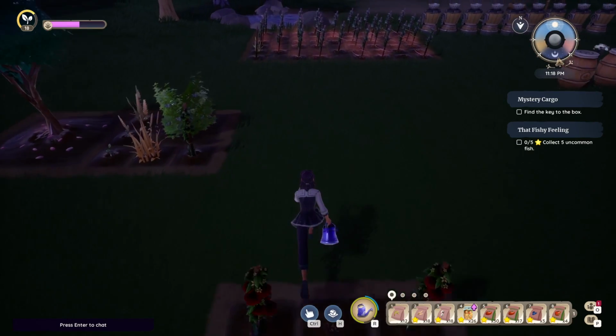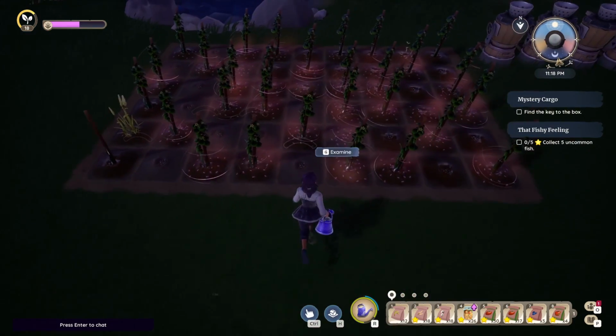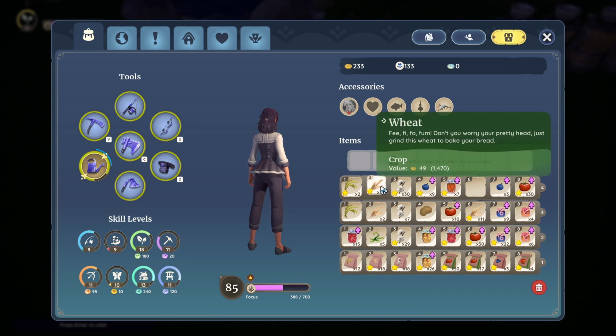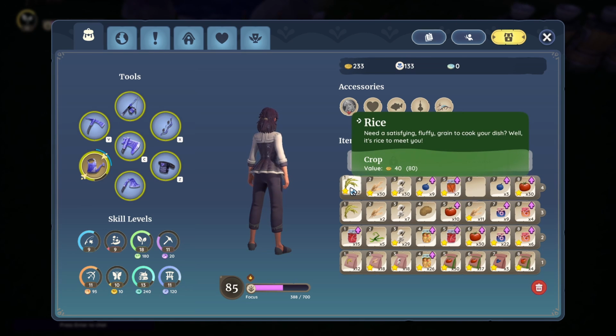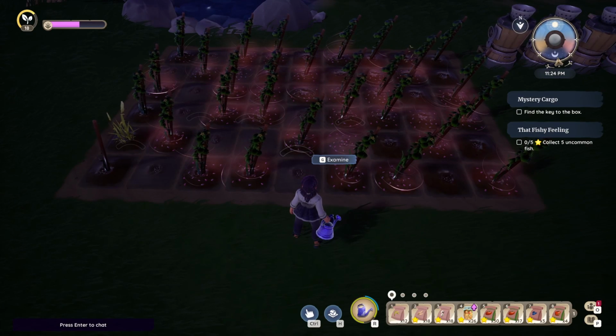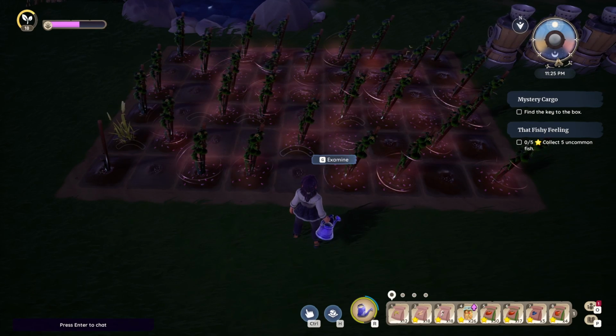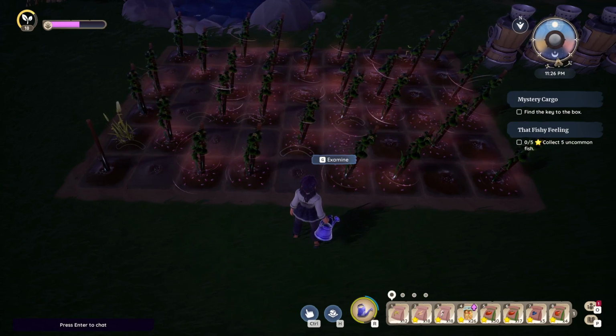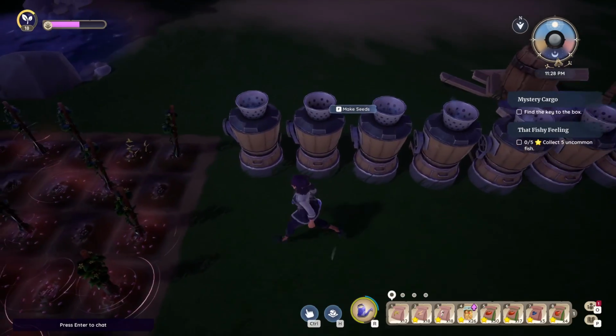At the beginning, what I did is I did a combination of wheat, rice, and cotton. So cotton was boosting the rice and the wheat, and the rice and the wheat was boosting how much cotton I was getting. And I just sold this stuff straight to the store. And I made quite a bit of gold doing this. And this is how I was able to afford the seed hoppers and the more plots.